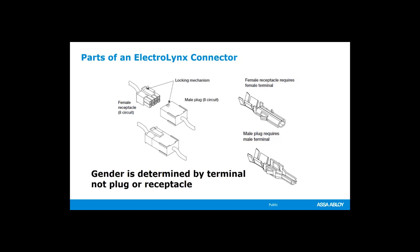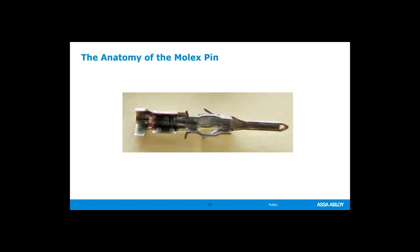But let's take a look at the individual pins. So the first thing I want to point out is this back end of this pin is the strain relief that actually wraps around the insulated jacket of the wire. That helps to prevent the wire from breaking if it gets twisted or it vibrates. You have the wire clamp. This actually needs to clamp around the bare conductor of the wire, so the piece of wire that's sticking out from the jacket. We have a channel slot.